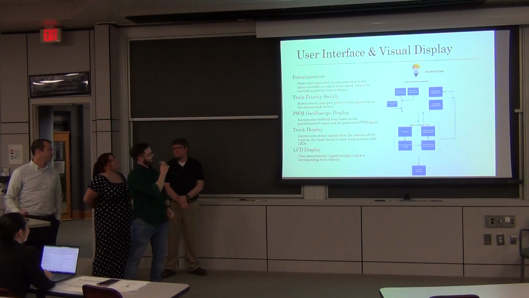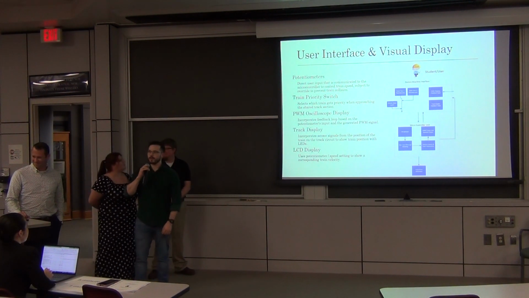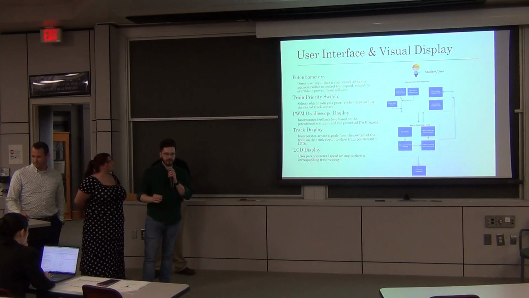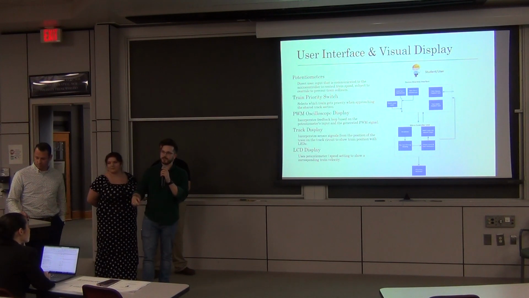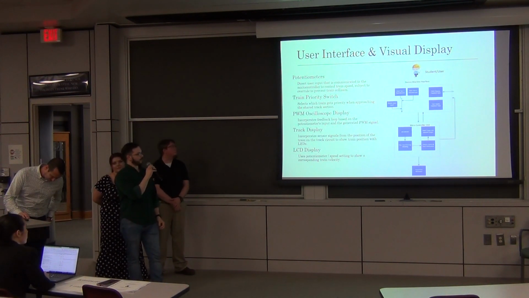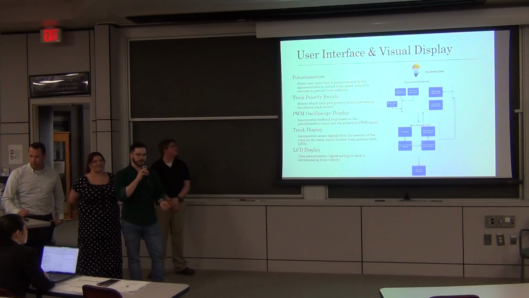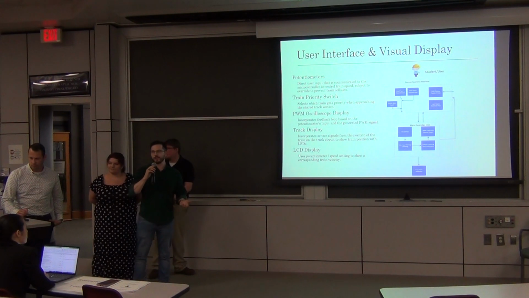Okay, and then we can move on to the user interface and visual display. That is what everybody kind of saw, with all of the knobs and the switches and the track representation with the LEDs and the O-scopes and everything. So that is the central unit for the user to control the entire system, control the speed and all of that, and try to make them crash.